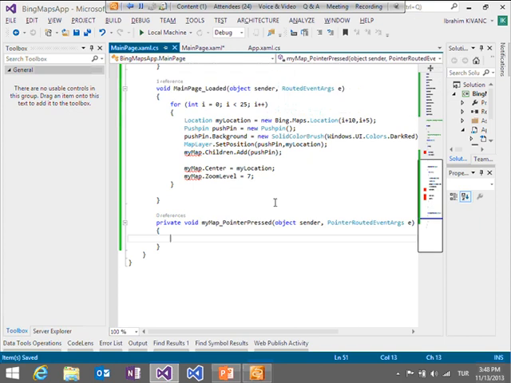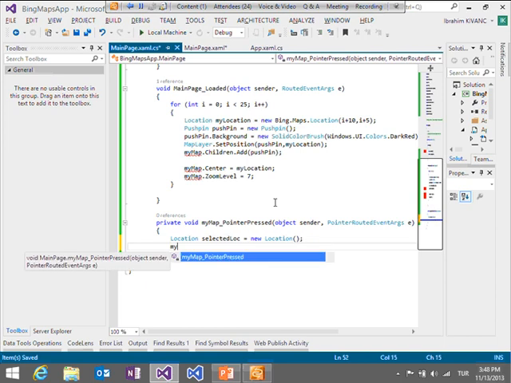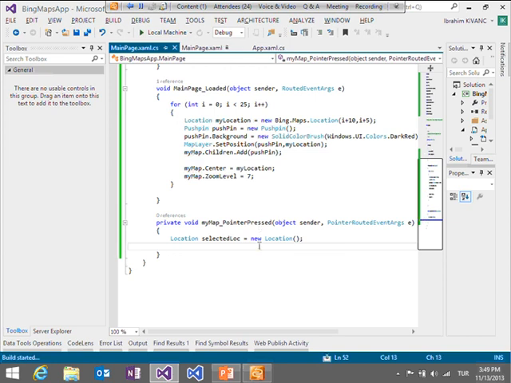So for that, let me create a location, and let's say selected location, and selected location will be again a location, and let me go to my map again. Let me build this project.